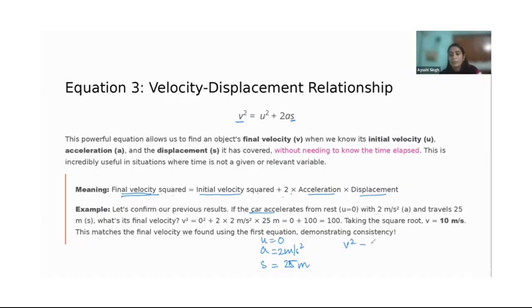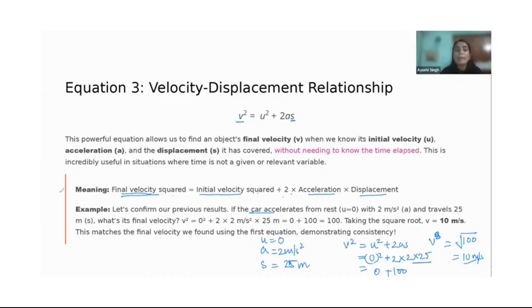Now let's calculate V here. Our final velocity would be the square root of U squared plus 2AS. That is 0 squared, again 0, and 2 into 25, right? So this will be 0 plus what? 100, right? 2 into 2 is 4, 4 into 25 is nothing but 100. Now when you take the root of 100, because it's V squared, once you remove the square you get the square root of 100, and it will be 10 meters per second. Clear? So you have calculated the final velocity.